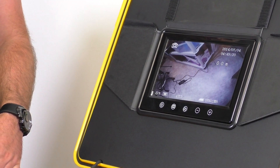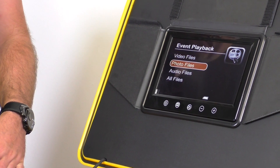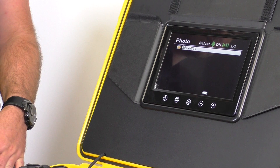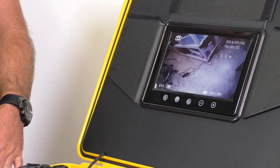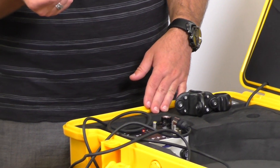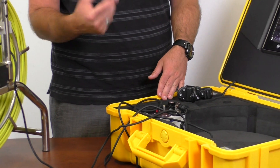To capture, you just hit the record button and it'll capture a still shot. If you want to go into playback, you can play any of your photo files that you've captured, or go back and do video recording and it would be there as well. When you play back with audio, you should hear the audio too, so you can go over your videos and see if you need to make any changes or adjustments.